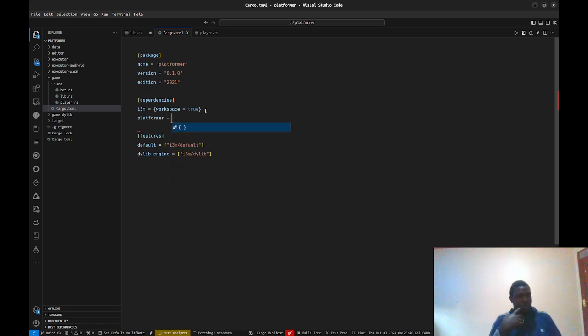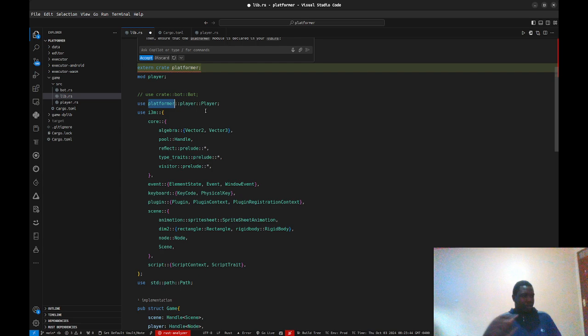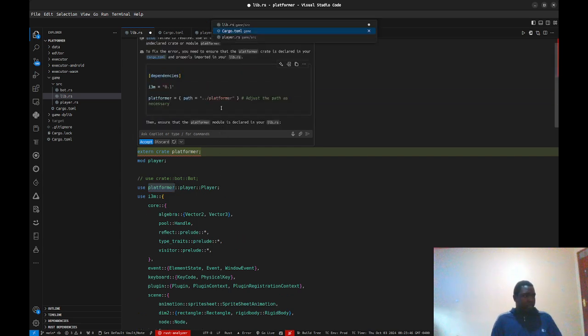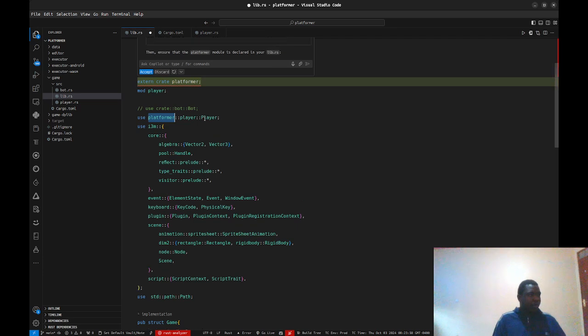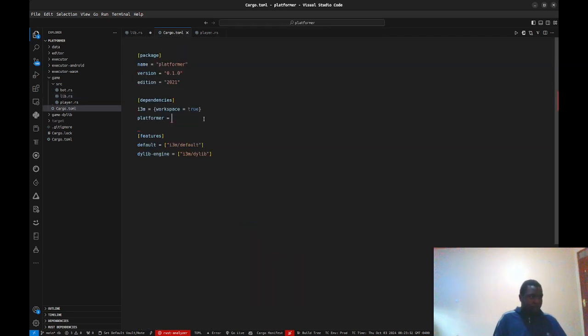But now we have the problem with the path. So we are using the current one. So for the path, you can come here and say we are using the current one. I don't know if it's going to work.